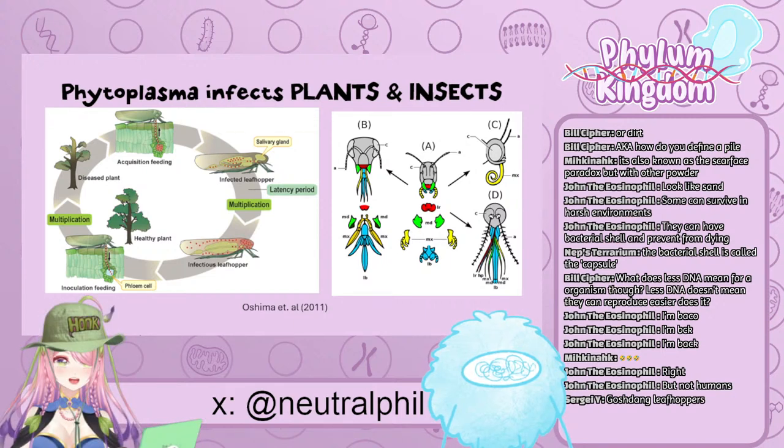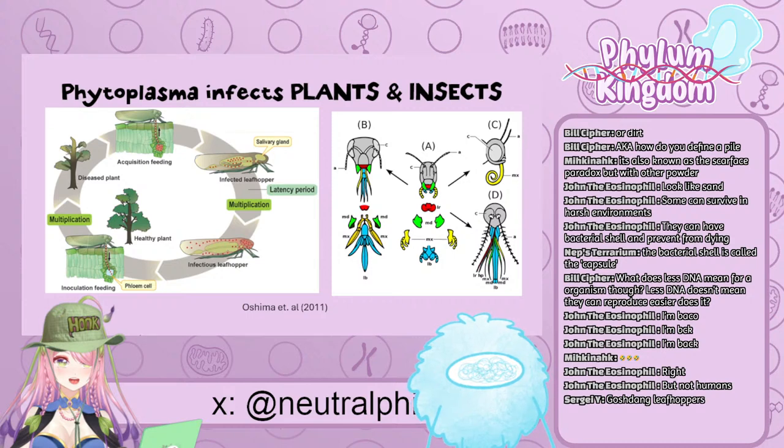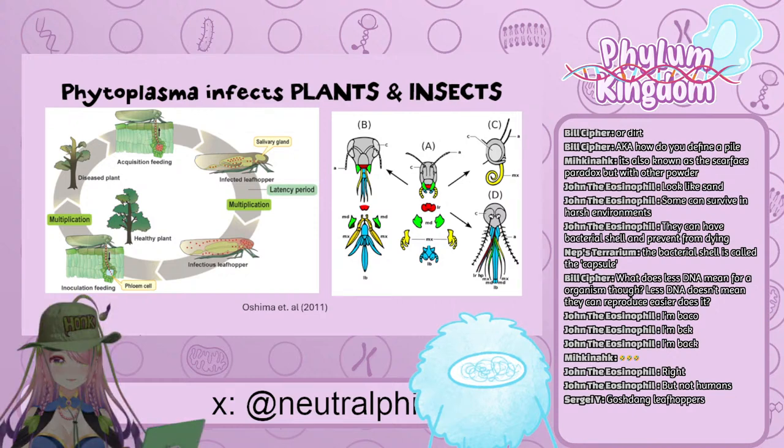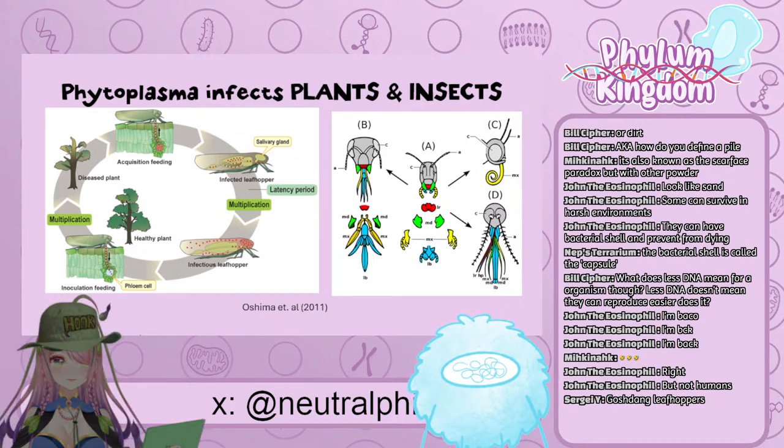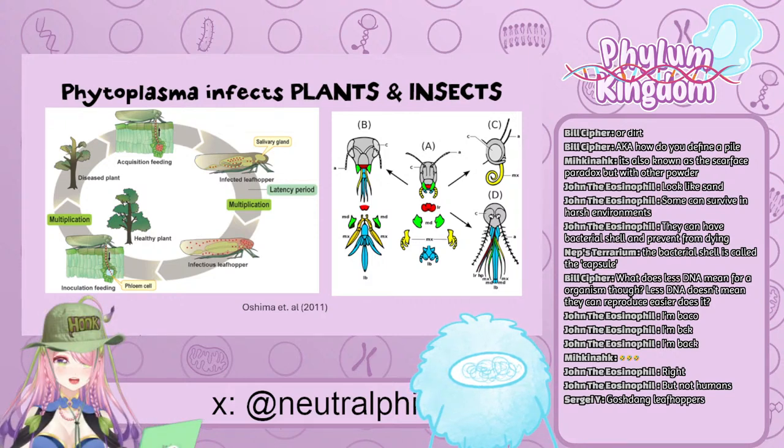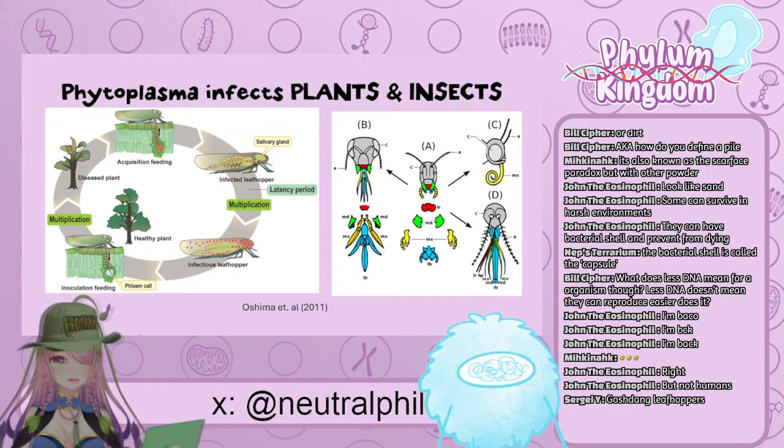So I wanted to talk about why things like leafhoppers are common vectors for phytoplasmas. The reason is that leafhoppers and some of the other common insect hosts of phytoplasmas, like plant hoppers and psyllids, are all from the insect order Hemiptera. While Hemiptera are a very large, diverse group, they're considered the true bugs, and many of them consume plant material as their main food source. Many are not omnivores or carnivores; they're strictly herbivores.